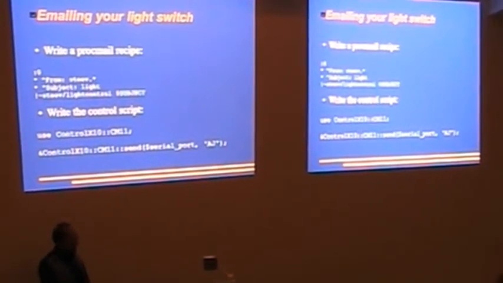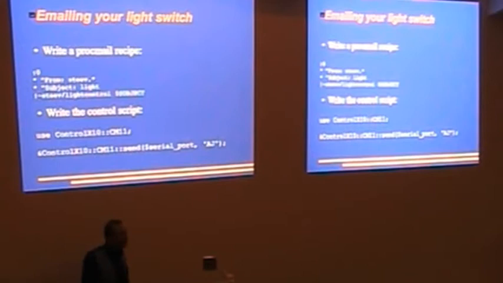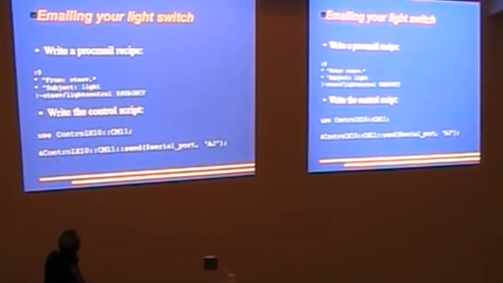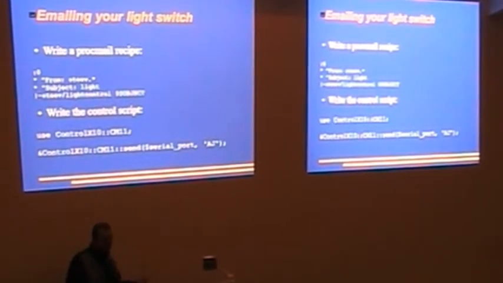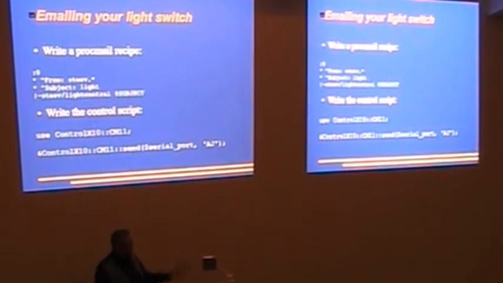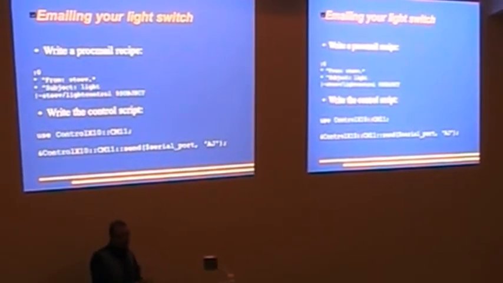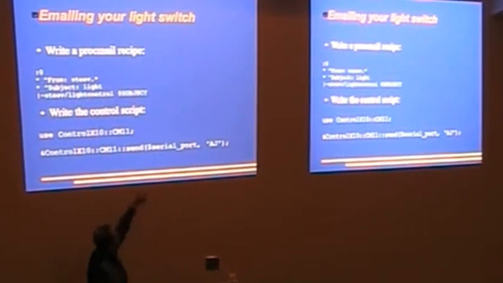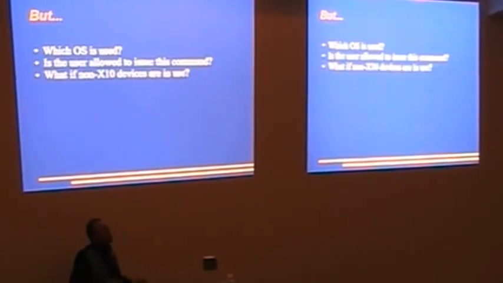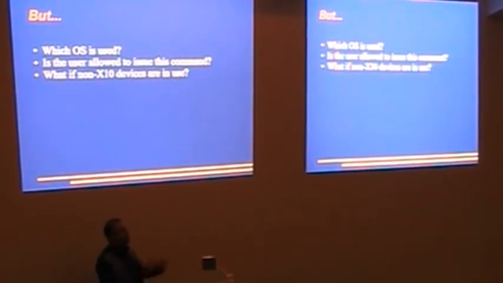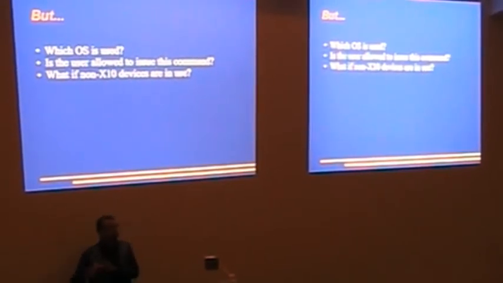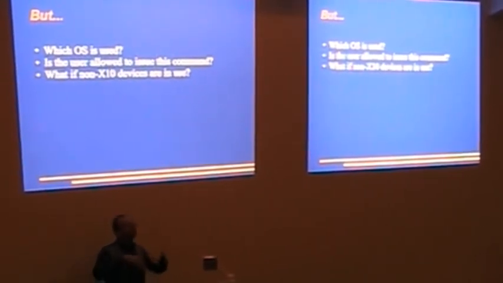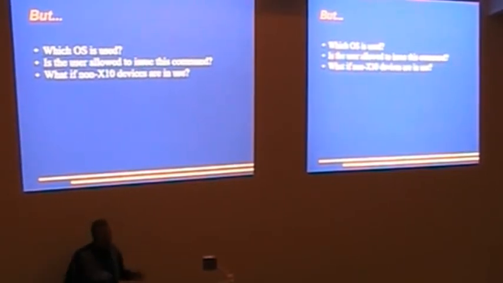The control script, you know, there's got to be some Perl in it somewhere, otherwise it wouldn't be allowed here. It's very simple. There's a nice little control module. You send the signal, AJ happens to be the name of the light switch, and it switches it on. Very, very simple code. Or you've got to put the serial port in there, that's the first thing. So if you're running under Linux, as I am, the serial port is going to be a different name to running under Windows. So if you're doing a general system, you've got to change that.